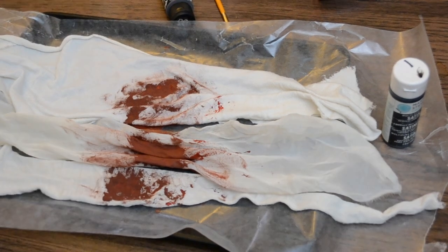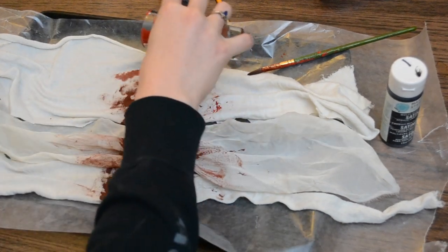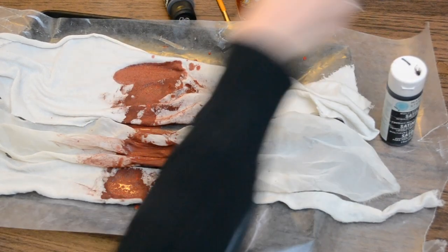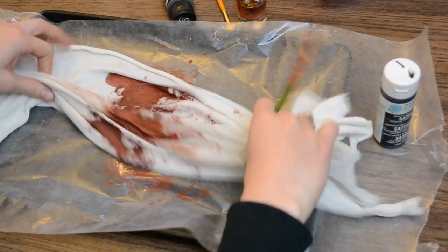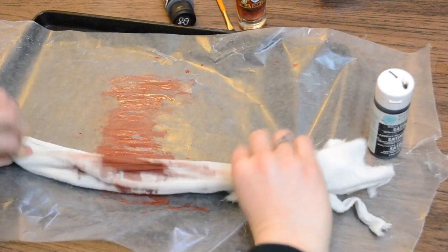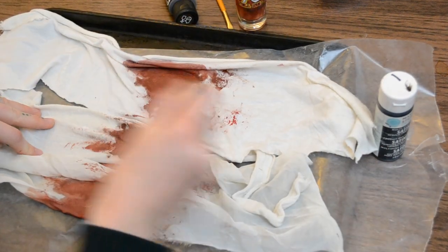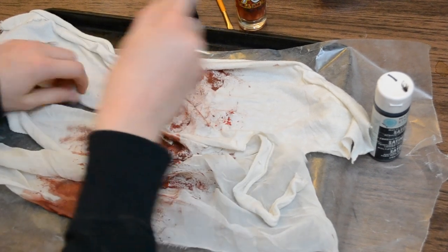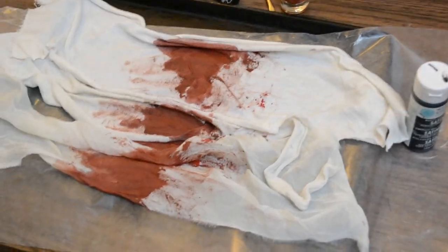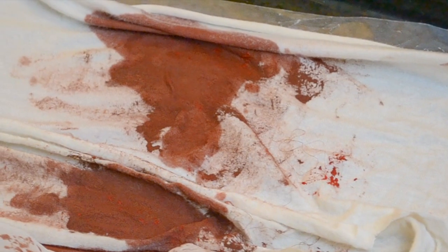Then I took what was left of that paint mixture and added some water to dilute it. I just take this watered-down paint and dribble it over where I directly applied the paint. This creates a more bled-out effect — it's the same color but lighter, and it seeps out from the sides. You can see two different areas of blood: the first where you directly added it is more of a thick, really dark, crusty blood; and the diluted piece shows the bled-out blood. It just adds more dimension to it. Here's a closeup of that finished product so you can see those different layers and colors working together.